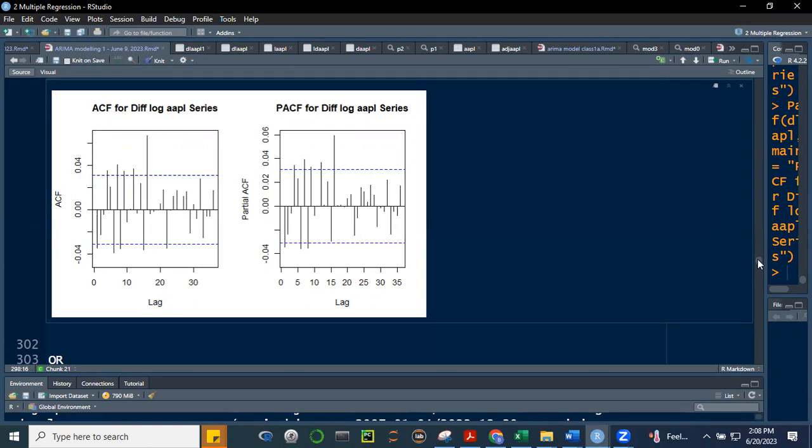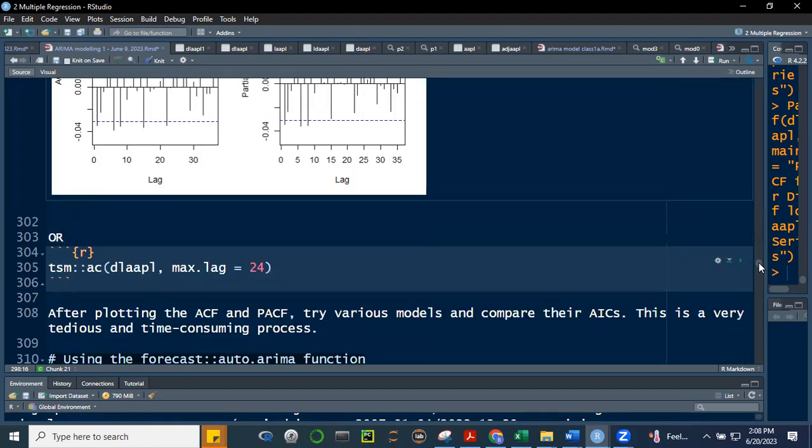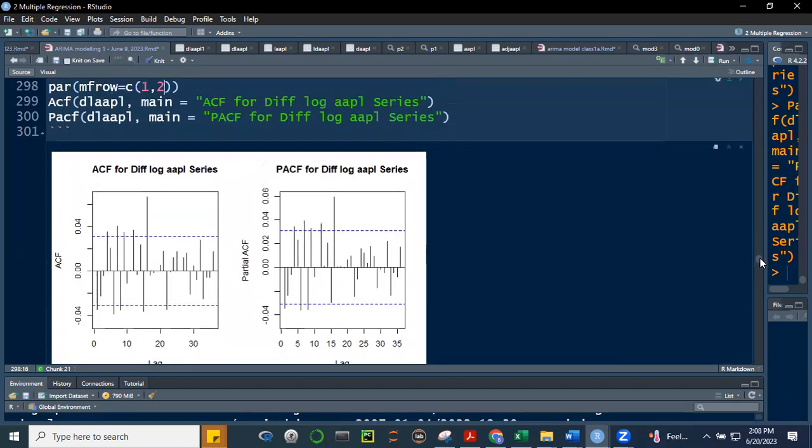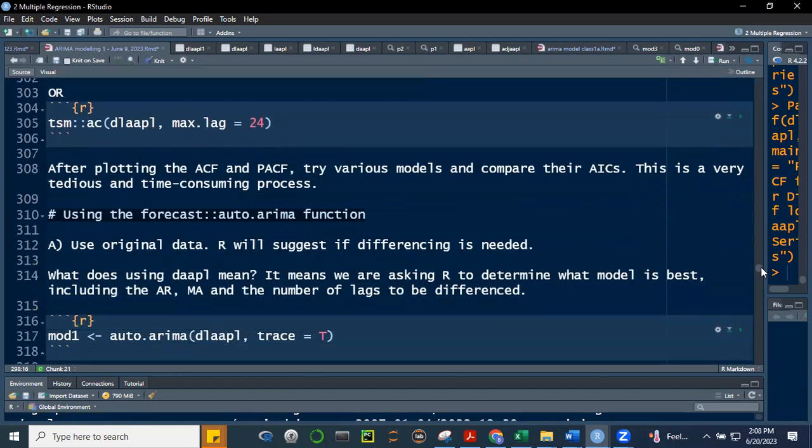Anyway, let's continue, no? So sabi natin, before, the use of this was to try to figure out kung anong model to, AR ba to o MA ba to. There's another function, okay, this is from the TSM package, which autocorrelation, no? And then let's define the maximum log. We can use 24, you can use 16, it depends. You can use 36. Okay, i-plot din natin to.